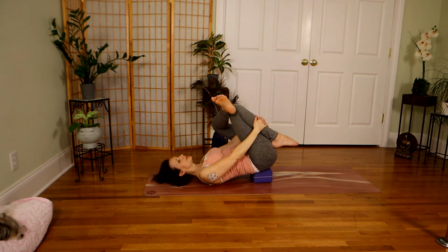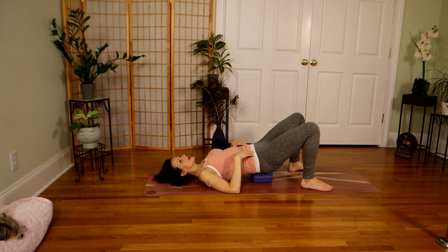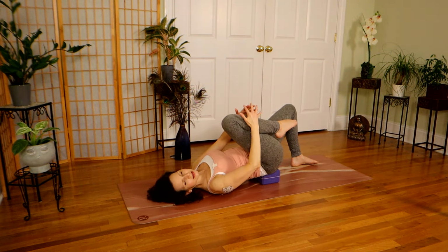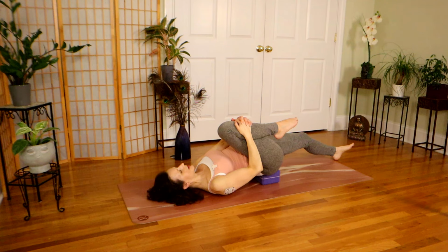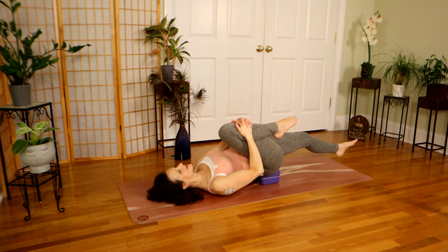And release. Let's come back down to neutral, resetting on our block. Make sure you're in a good place. Second side, pull the right knee in. Remember, this is kind of like a Goldilocks moment for you to find just the right spot. I'm gonna slide long with the left, and I'm gonna find what feels like my edge. For me, it is a press down with the heel.